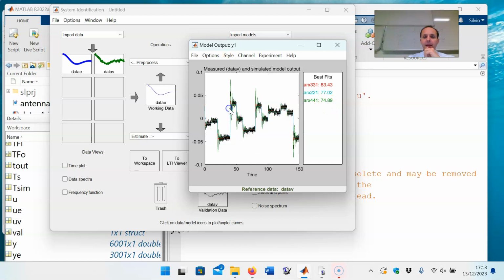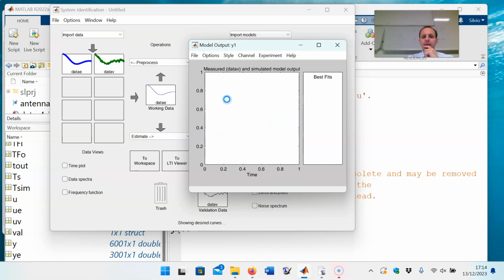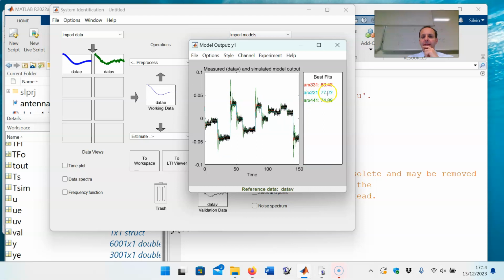And then we can see, by considering one step ahead prediction, that again the model of order 3 seems quite good, and you have the fourth, the second, and the third, and in simulation again you have a 2 or 4, and the third is 83.